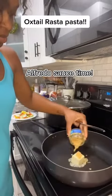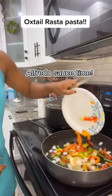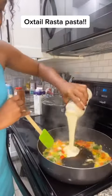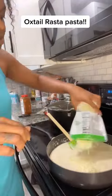Ooh, them oxtails looking good. Time for the Alfredo sauce, baby. Y'all know Alfredo sauce is my thing, baby. If I don't do nothing else, I'm gonna make me some Alfredo sauce. You hear me? Look at the ingredients there on the screen.